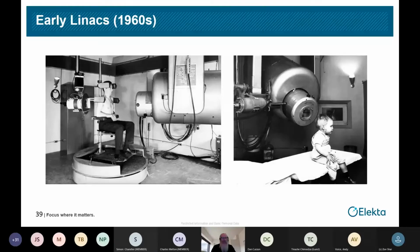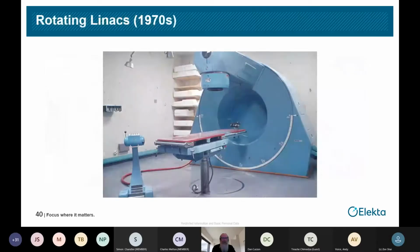I said our first Linac was 1953, so in the 50s and 60s, we have these early accelerator-based machines. Once again, it's all horrific death ray kind of Dr. Strangelove machinery. This little boy here had a tumor in his eye and was treated on this machine and kept his sight and lived to a very old age, I believe. He's one of the first very successful treatments with accelerators. Judging from the size of these, I think they would be those electrostatic accelerators or Cockcroft-Walton kind, before the cavity Linacs as we see them today, RF-driven Linacs, which is what we start getting to here.